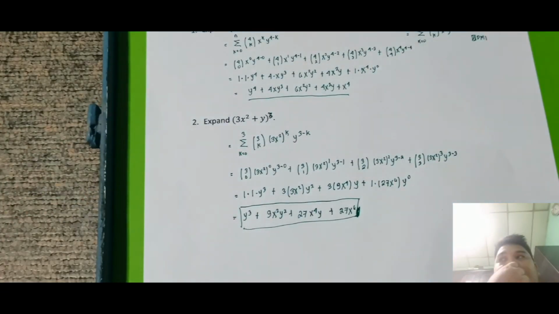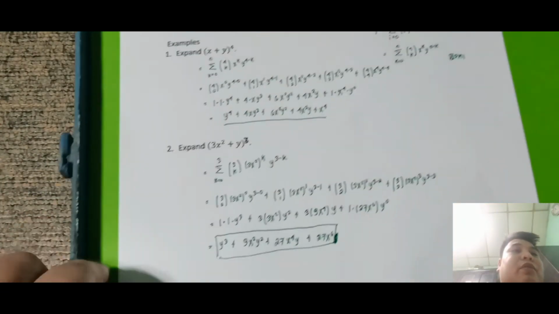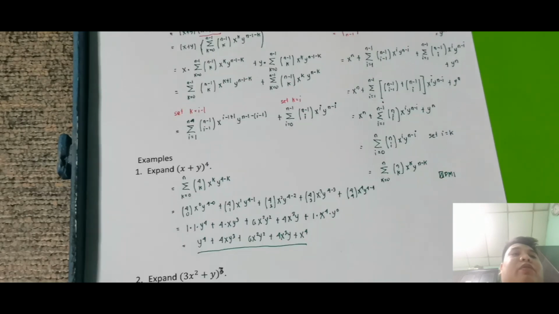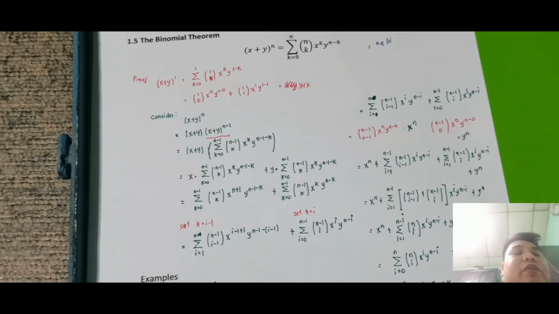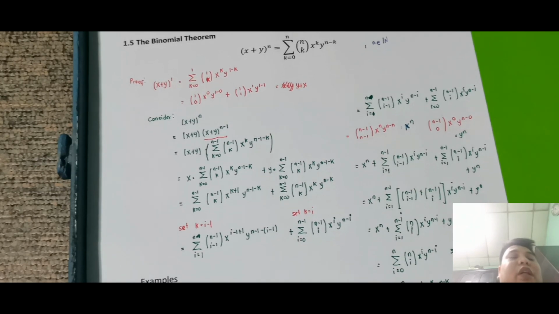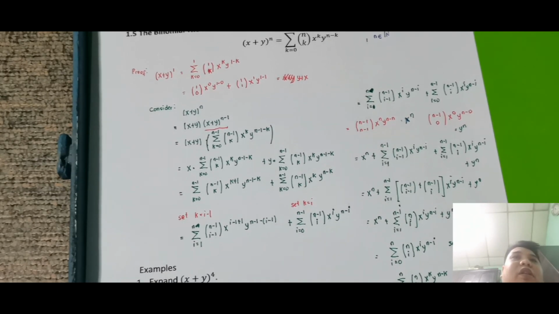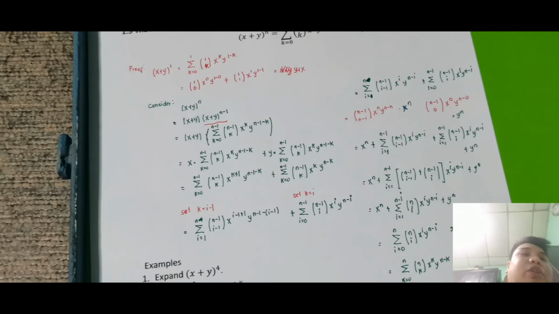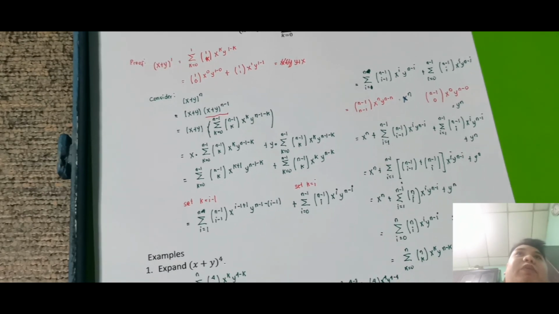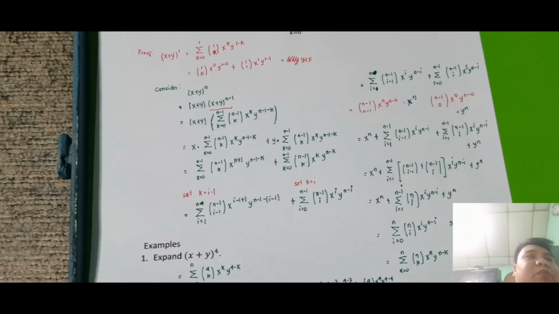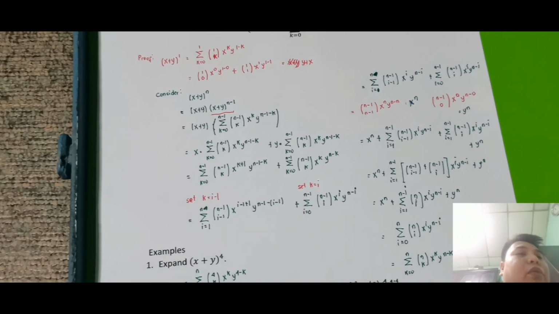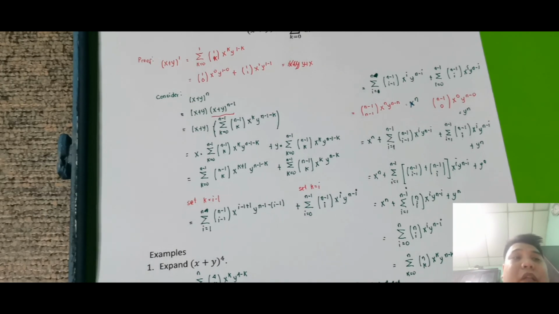Okay, so hoping na nagets mo si ating binomial theorem. So again, bakit mo siya pinrove? Pinrove ko siya in a sense na dapat makita mo or maintindihan mo ano ba yung magiging galaw ng mga proving natin dito. So once na nagpalagay ako ng problem set tapos may proving siya, so at least nakita mo paano ba gagalawin, ano ba yung iintindihin mo sa summation, ano ba yung mga dapat mong i-set up sa summation, ano ba yung mga dapat mo i-consider once nagbabago ka ng mga index, ng mga value sa loob ng summation.